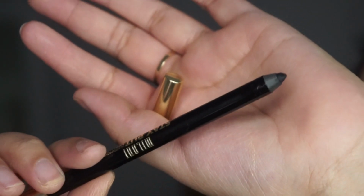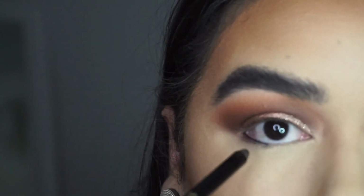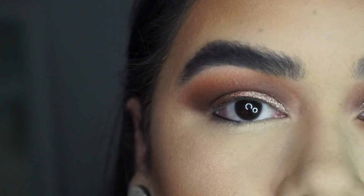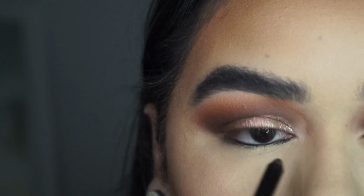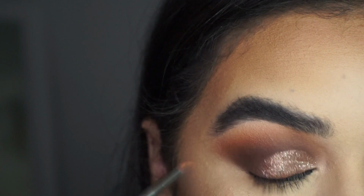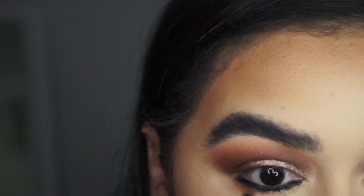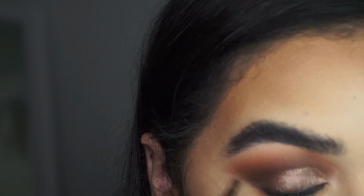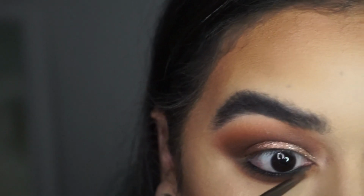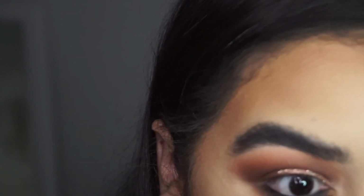Next, we're going to go ahead and focus on the lower lash line. First, I'm going to use this MILANI black eyeliner in the waterline, and then I'm going to smudge it out with Isabel and Violeta from the Makeup by Mario palette. So first, I'm going to take the shade Isabel, which is the lighter one, the more orangey toned brown. I'm going to smudge and set the black eyeliner, and then I'm going to take the darker brown, Violeta, and get it closer to the black eyeliner, and kind of marry the light brown with the black eyeliner.